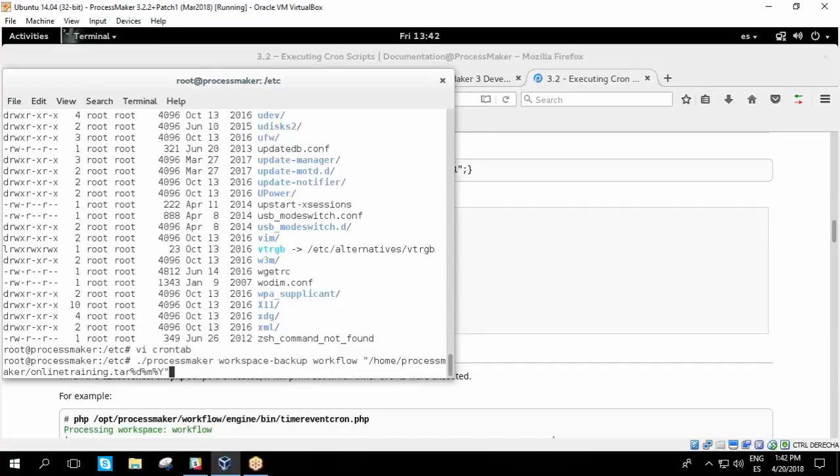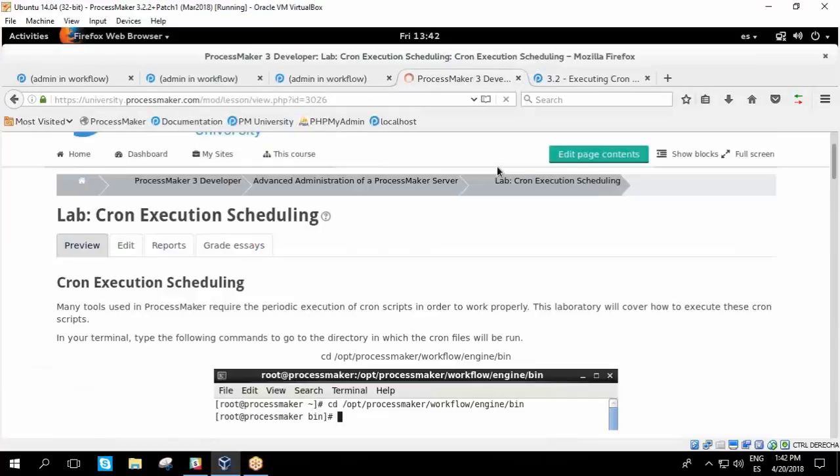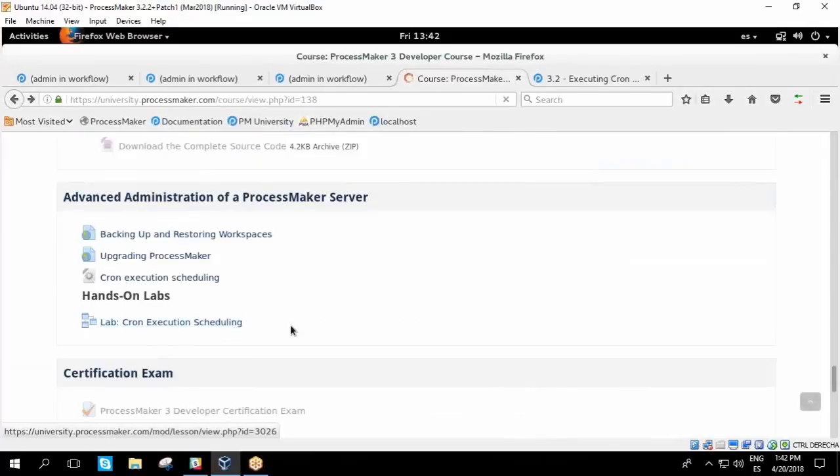So the last part of this course will just be doing the same thing in your own virtual machine. So the next thing we can do is the last lab in the whole course. So here that's cron execution scheduling. So I'm going to give you about 10 minutes to do that.